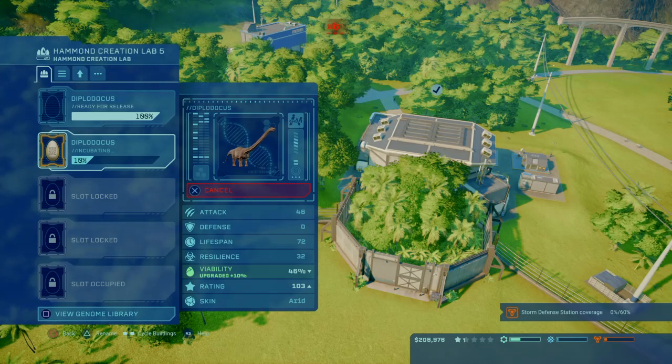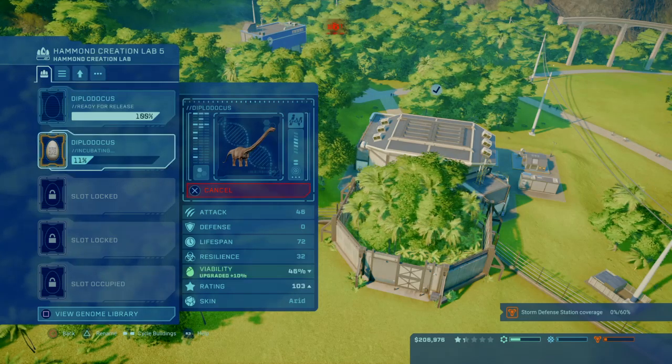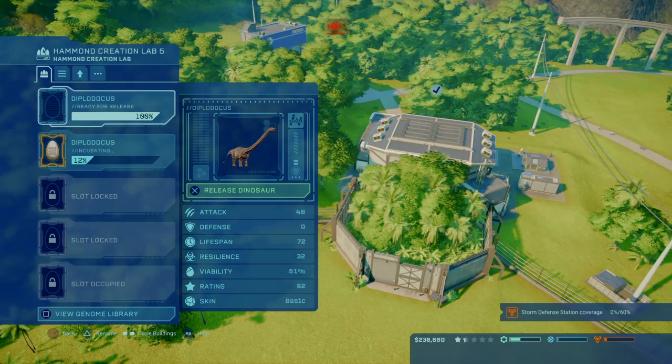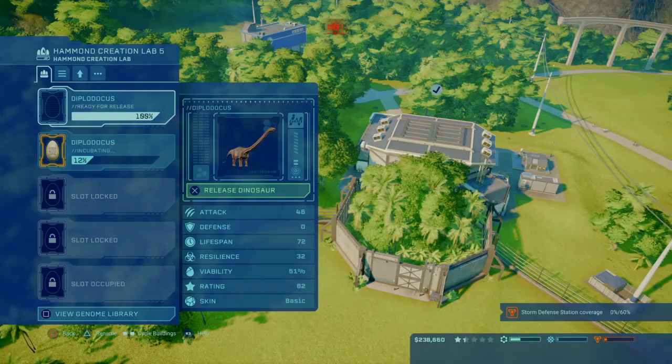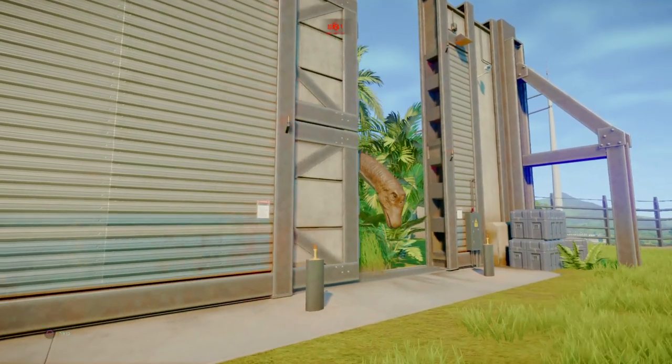I started incubating another one with a different skin pattern, but Arab skin pattern. I don't know how that affects it. But this is our dinosaur, Diplodocus. Let's see it get released.